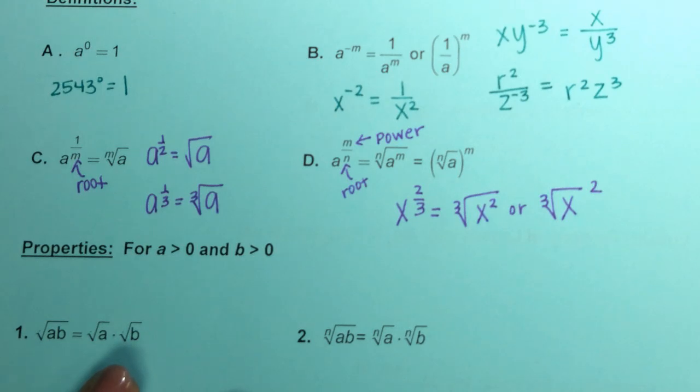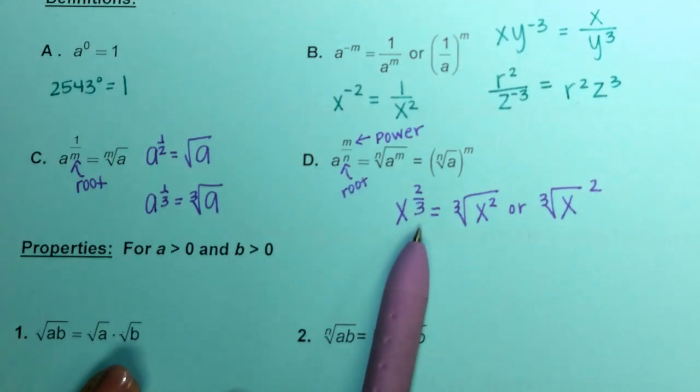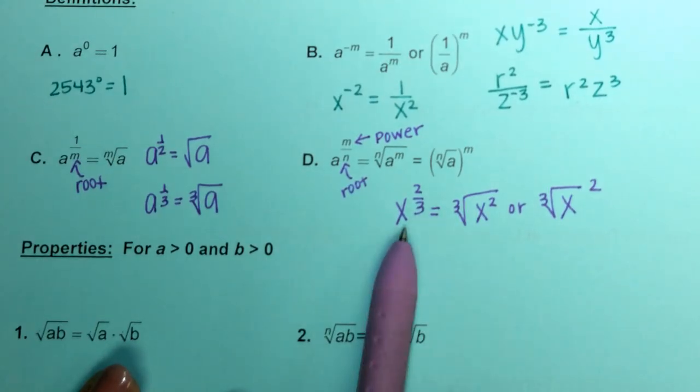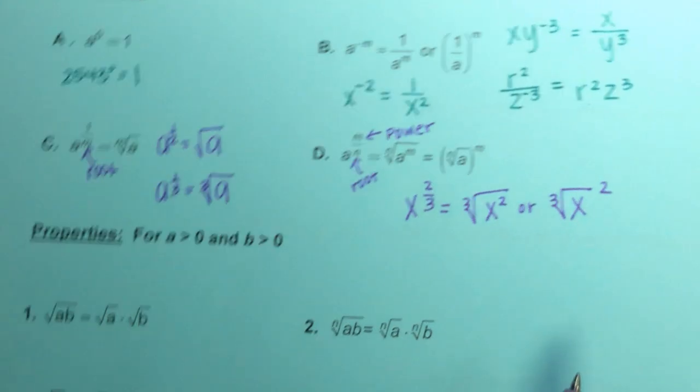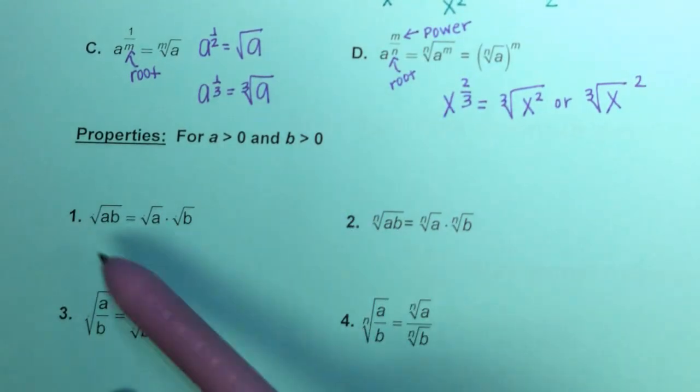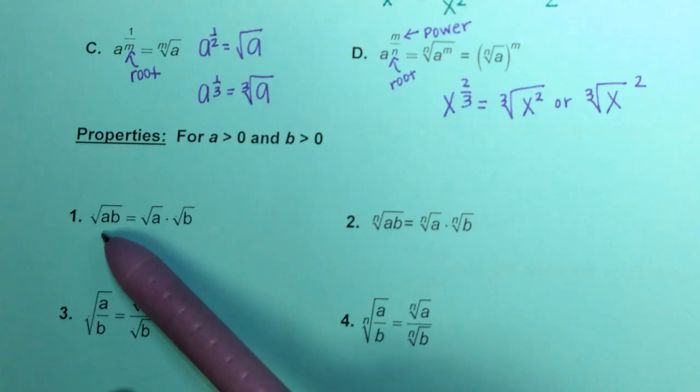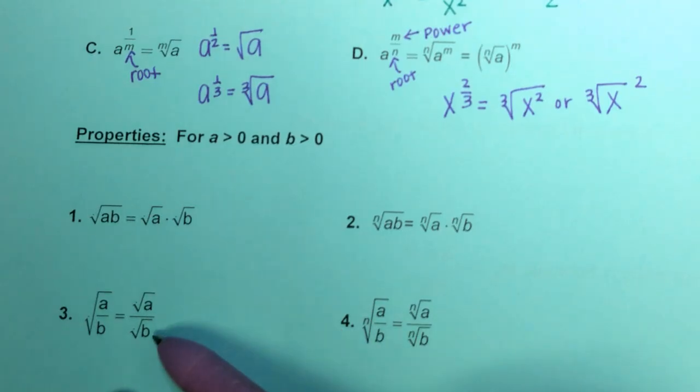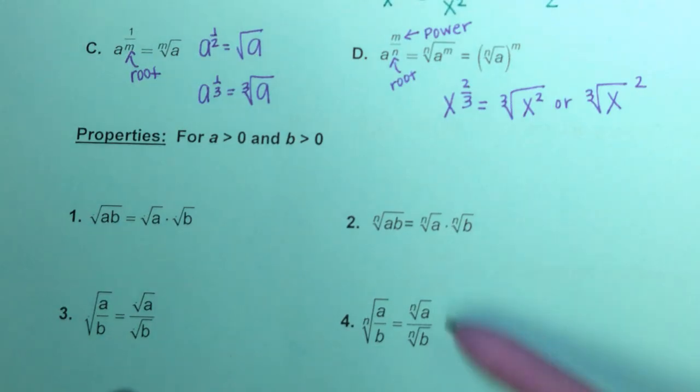By the way, I do not necessarily have a preference. You can leave it as a fraction or you can leave it as a root. It does not matter to me. Okay? The bottom 4 are just saying that if something's inside a square root, you can separate it. If two things are inside a square root dividing, you can separate the roots. And the same thing if it's a cube root, a fourth root, any type of root, you can do that. Okay? All right.